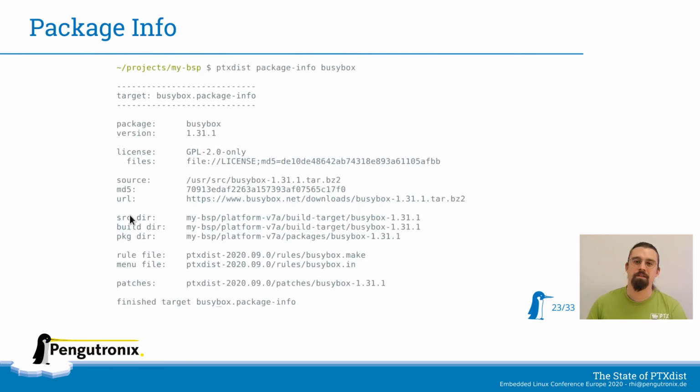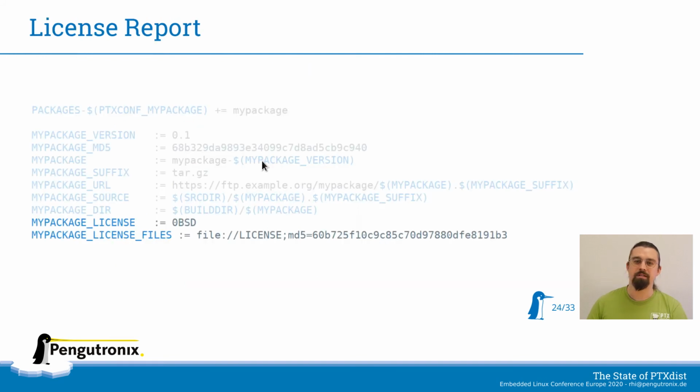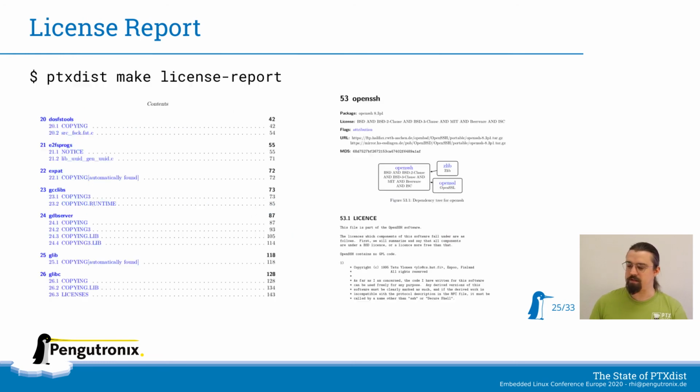Yeah, you already saw these license variables here, and I'll quickly talk about this. Every package can have these _LICENSE and _LICENSE_FILES variables. In this case, we are setting them to 0BSD, and this really means that you're defining the license for the package itself. So PTXdist knows that this package is available under the 0BSD license, and it also knows that the license is contained in the folder license in the package's build directory, and the MD5 sum of this file is the following. So we are also pinning down the MD5 sum here, so we get notified by PTXdist if this license changes.